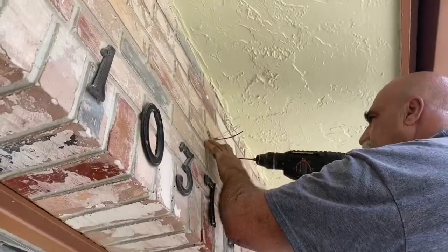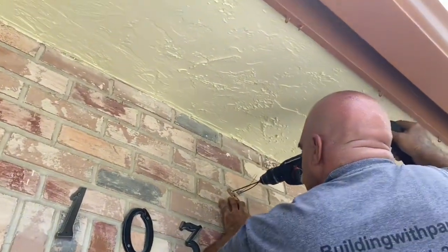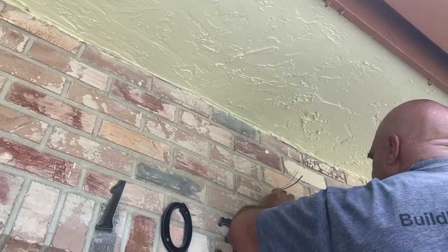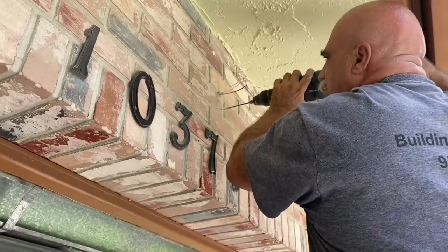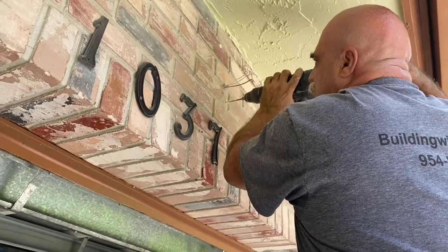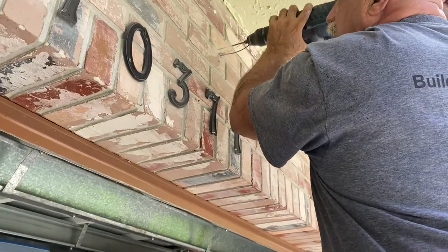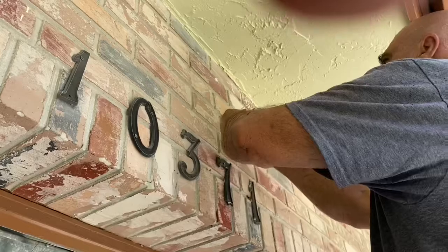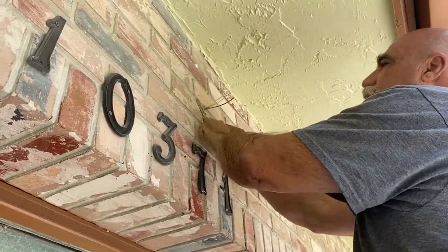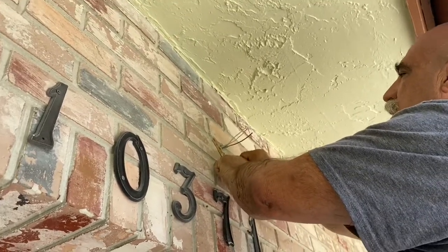Okay, I want the hole to be right there. So I start it there. Start it there. The important part is I want this to be over the hole, so the screw will go all the way in.